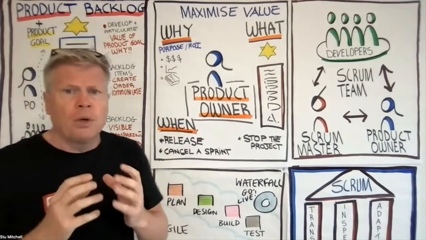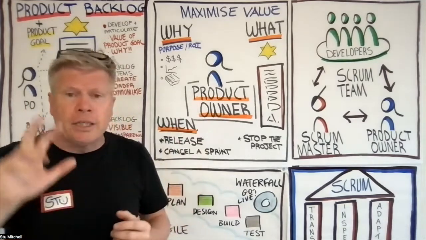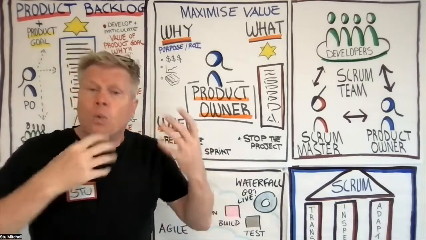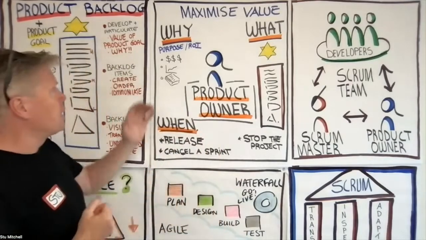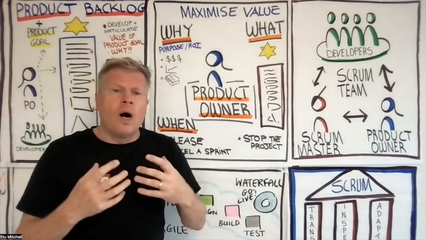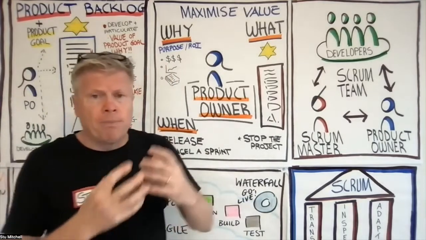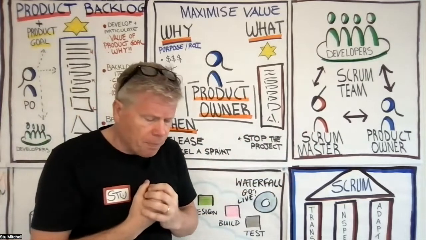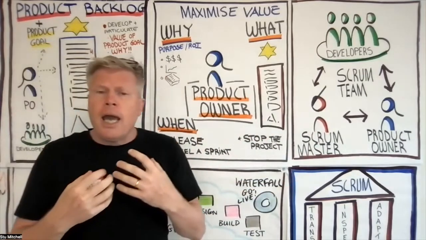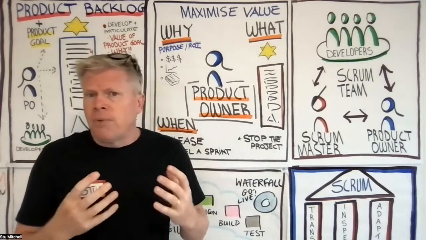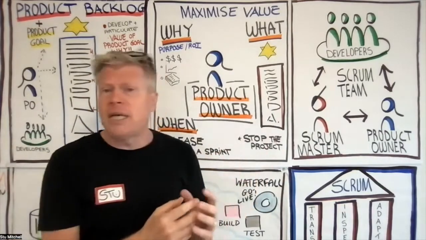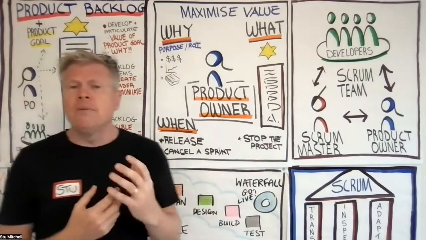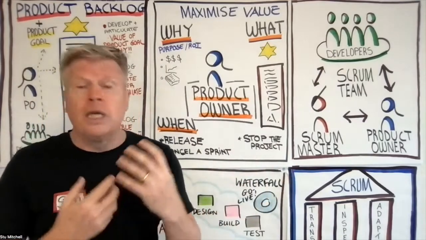Value can often be broken down, in terms of the why, into three key areas, often called return on investment. What's the ROI of my project? Often the ROI is money. If I get my product out there, people buy it, I get money back into the organization. It can also be an efficiency gain. Something that took 10 hours now takes 10 minutes. Wow, it's fantastic.